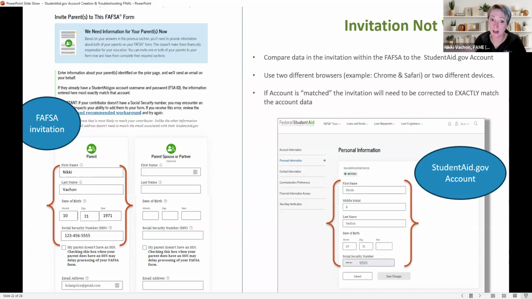And if you can see here, eagle eyes, in the invitation it says Nikki, but the matched account says Nicole. So we'll have to switch Nikki to Nicole to get this invitation to work. Nine times out of ten, when this invitation isn't working, it's because we have mismatched data here.